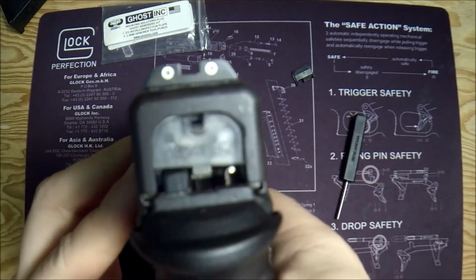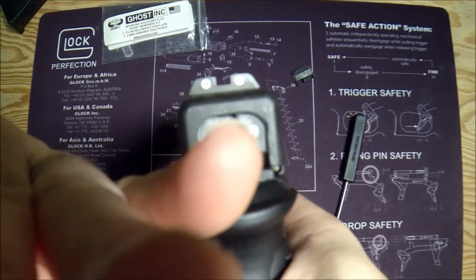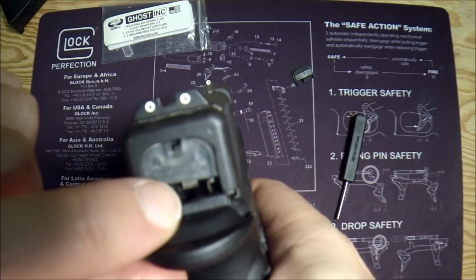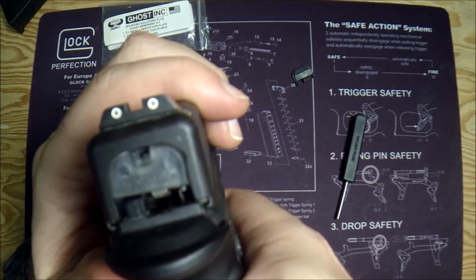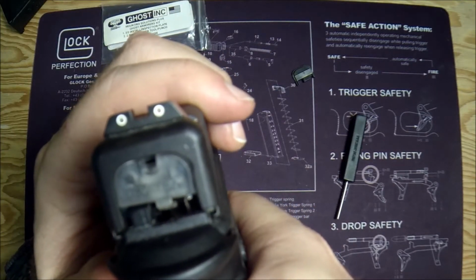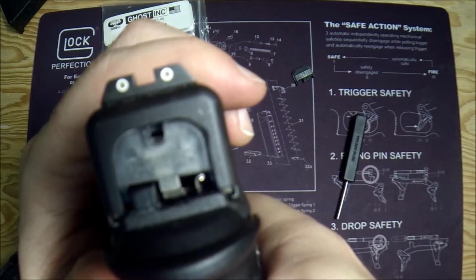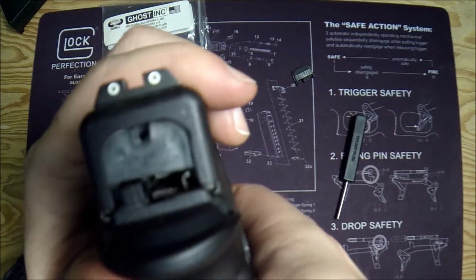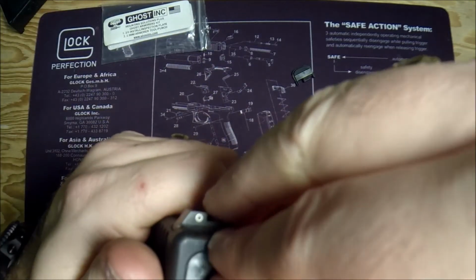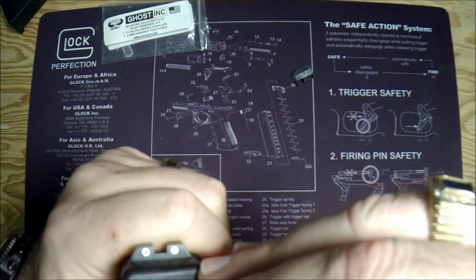Let's try that again. You can see in there, see the little cruciform, which is lying flat and coming toward you, and the striker pin, the bottom part is down. When your trigger comes back and all the safeties are engaged and it knows you really want this to go, right there, it's going to slip underneath it, and the striker moves forward at enough velocity to ignite your cartridge. So I got a little bit wonky in there. Oh well, there we go.